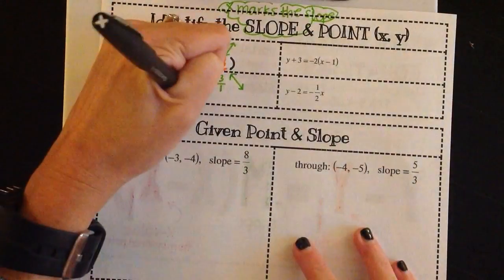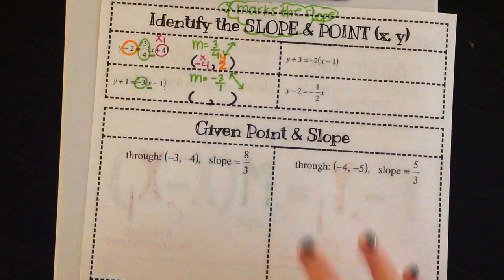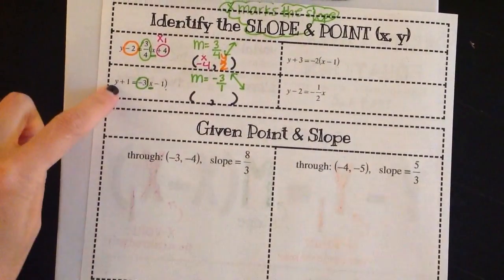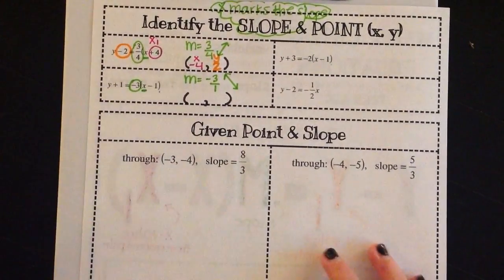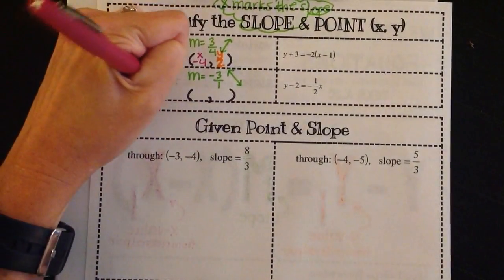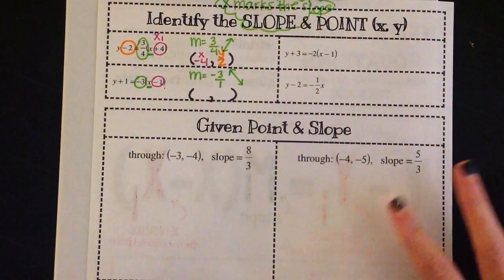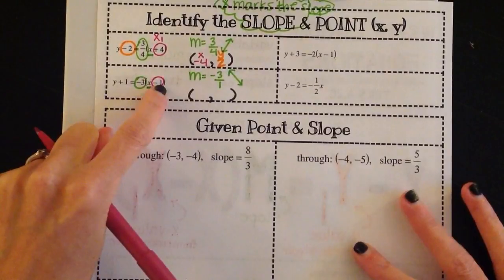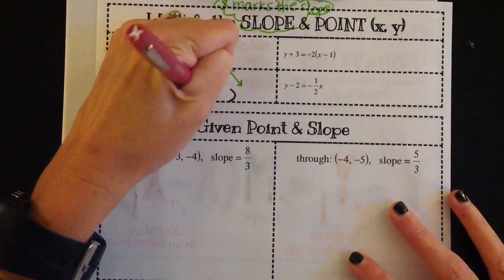And now I want to find my ordered pair that I can find from just looking at my point slope form. All right, so my x value is going to be inside the parentheses with my x. And if I see subtraction, I know that that number is my x value. It's just a +1.